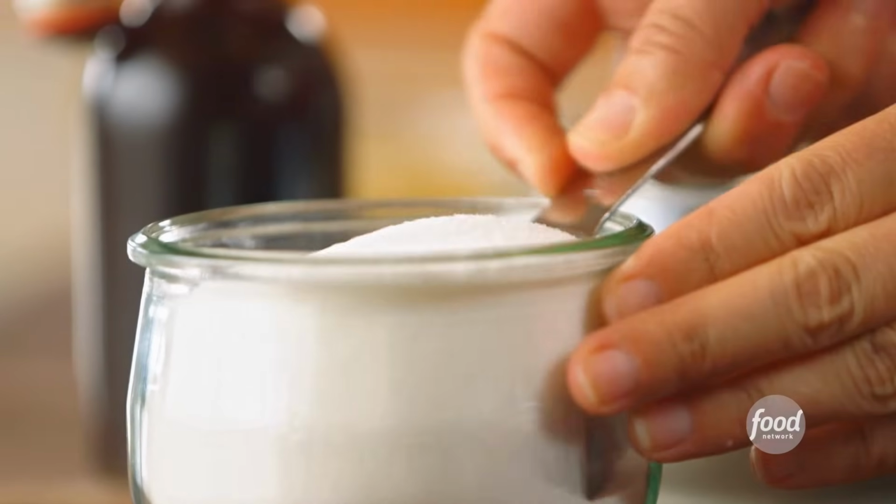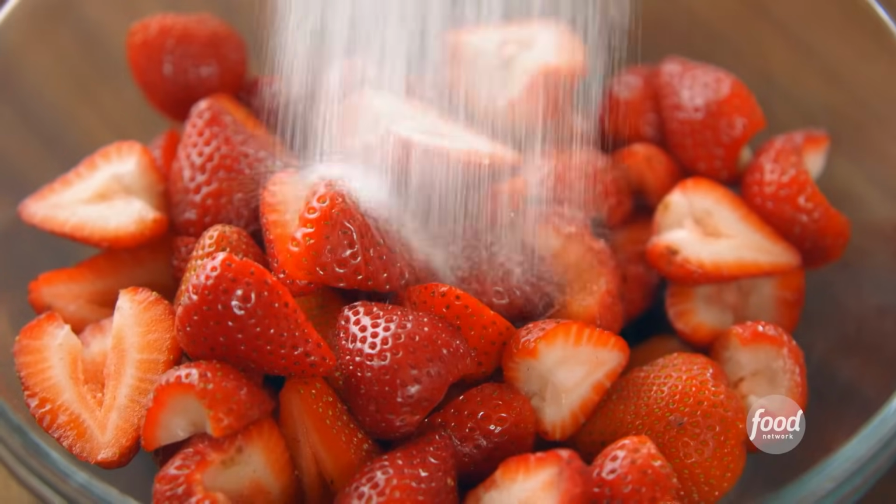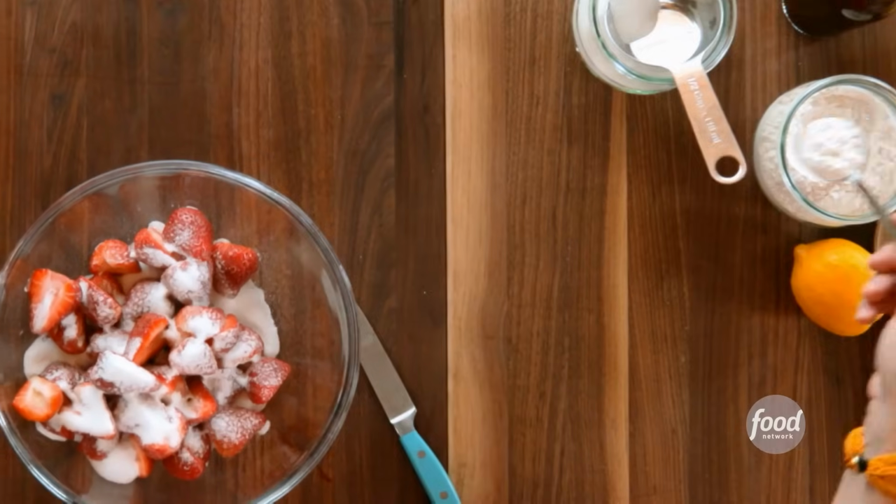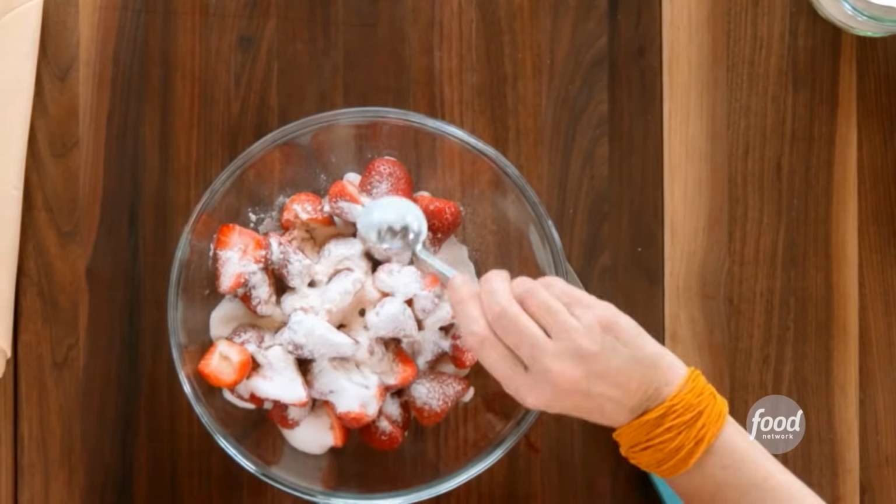I'll start with half a cup of sugar. You gotta have sugary strawberries, I don't care what the dessert is. And I'll add a couple of tablespoons of flour, and that keeps the sugary strawberries from getting too liquidy in the oven. The flour kind of thickens them up a little bit.